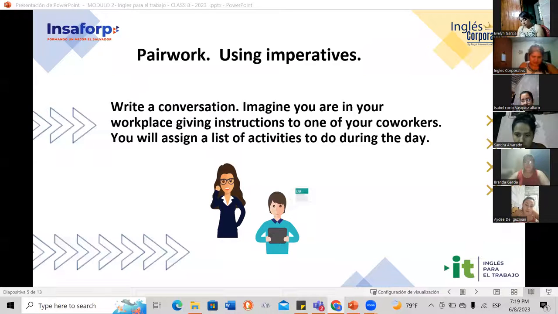Hello, Aide. Welcome. This is your work area. I want to inform you of certain rules or recommendations that you have to obey. You cannot have any type of food. You cannot have water either. You have a specific schedule for your breakfast and lunch hours. You have to keep your work area clean. Do not use cell phone within the work area.